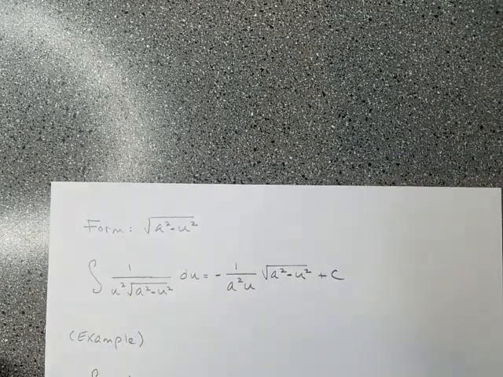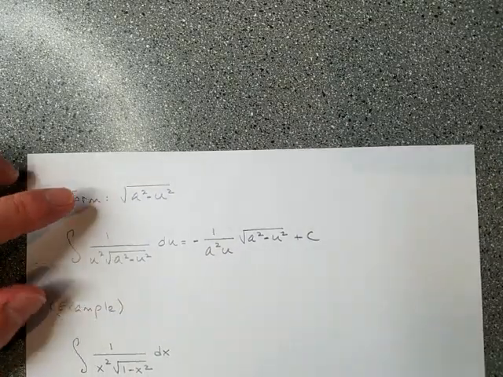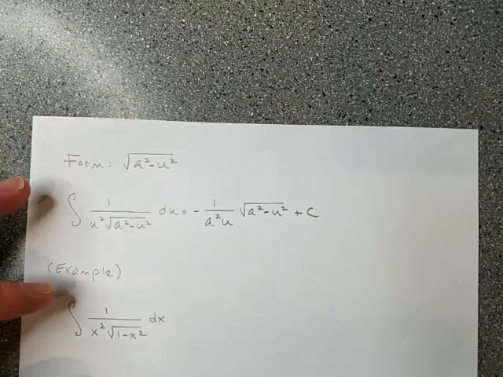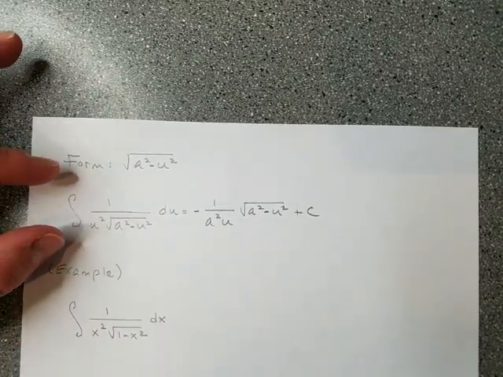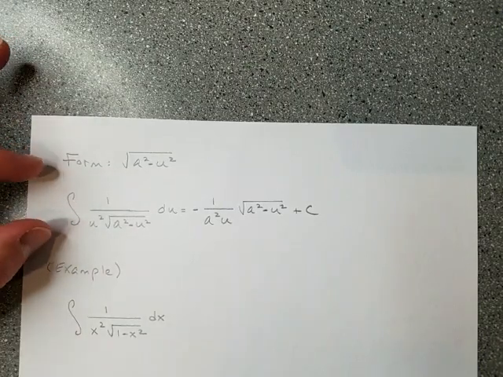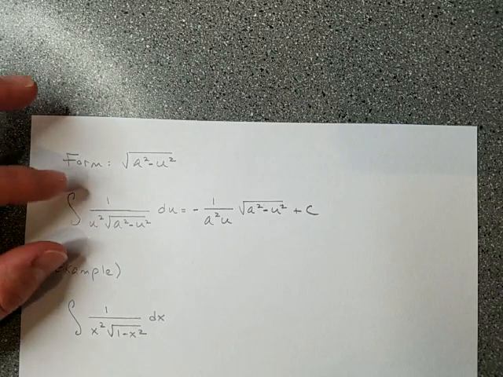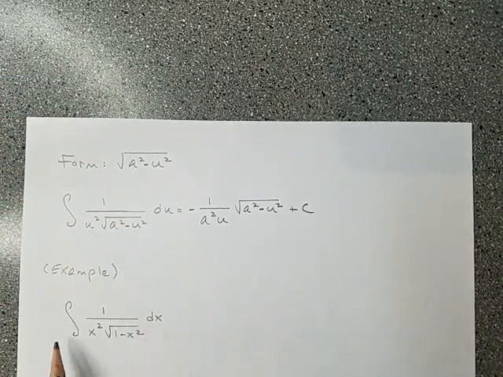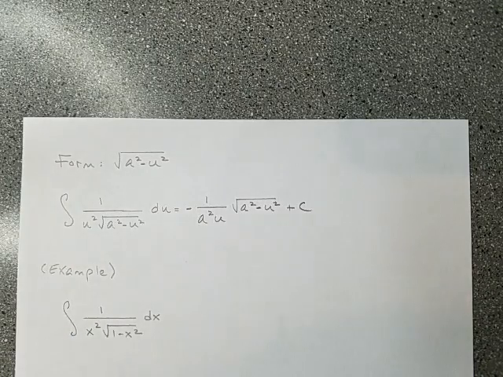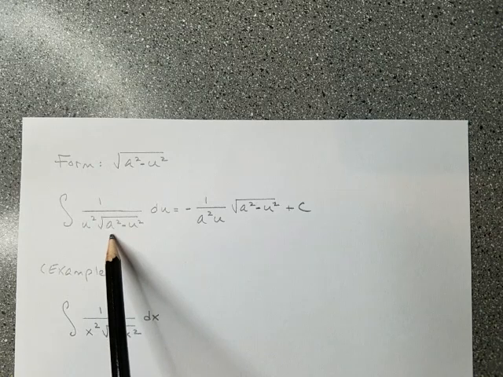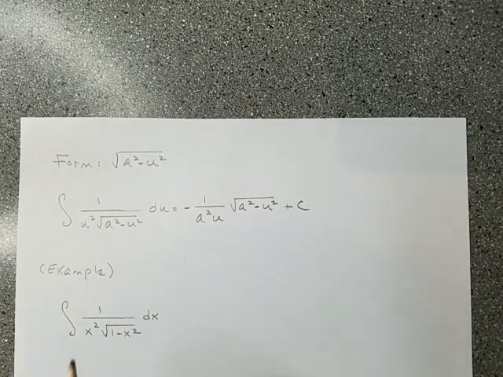All right. So another form that you might see in a table is root a squared minus u squared. Okay. And say that this is my problem, I might find that one to be the one that corresponds to this. So this, when I was looking in my book earlier, that book I showed you that had the table of integrals, this is the one I found that corresponds to this problem, and I think you can see why that is, okay? U is the variable, and then a is a constant. So that's going to be a squared right there, and that means that a is equal to 1.